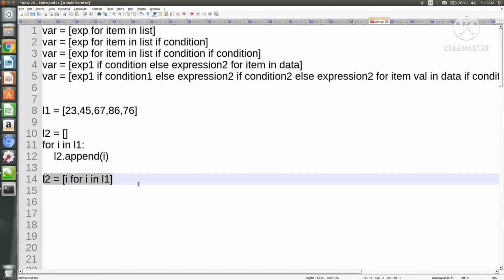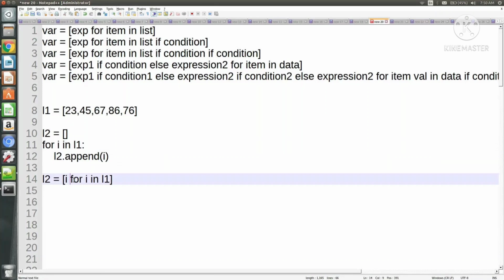L2 we have initialized, and I is appended to L2. Instead of that, whatever I is there, we keep I, then the for loop, for I in L1.